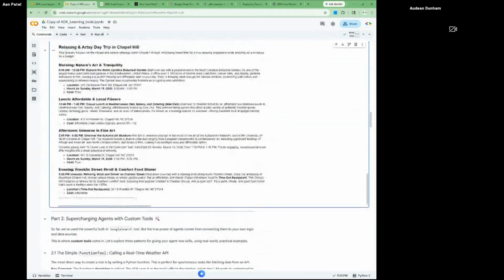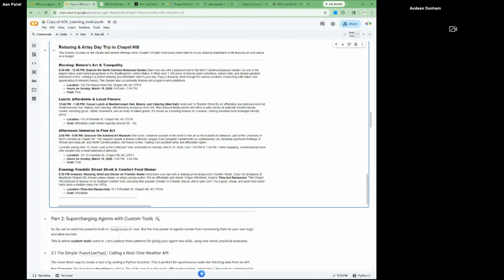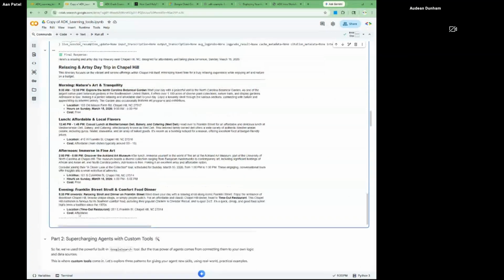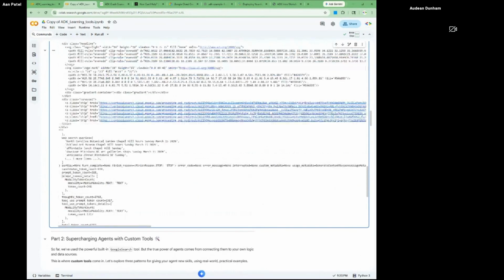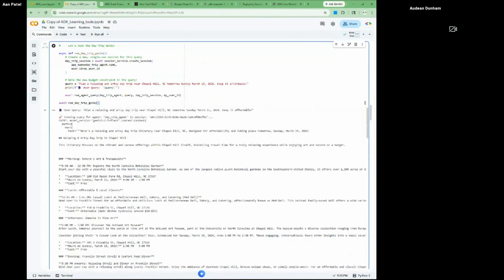All right, and then let's see if this makes any sense. Okay, it is definitely pulling real places. Yep, all of these street names are familiar. Yep, checks out. Looks like a good plan. Yep. So that's a success. We have this agent working and doing what it's supposed to, and working to get us this nice itinerary.